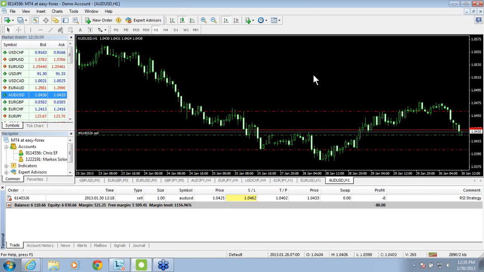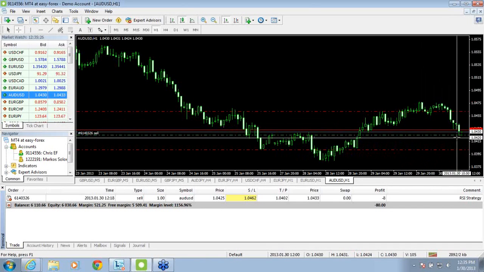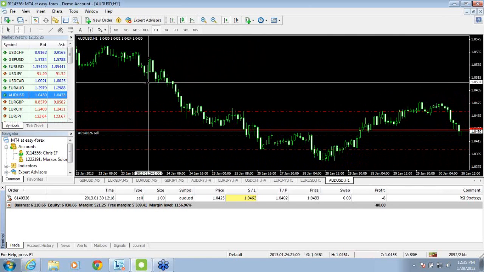So let's just have a look and see what other tools we have available on this platform. You can see up here we have these features. This is obviously the arrow that you can see. Crosshair. It's just as a guide, so if you want to see something a bit more specific in prices.